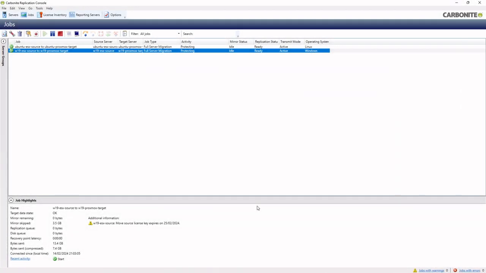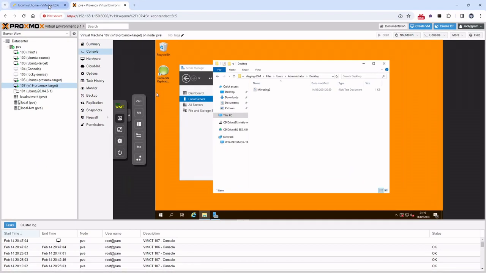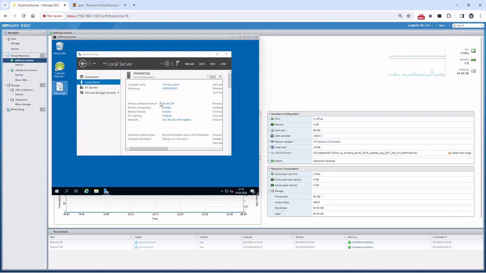Okay, after about 10-15 minutes, the data is in sync between the two. It's now saying protecting and idle and ready. We can see it sent about 13.5 gig, and after compression, about 7.4 gig was actually transmitted over the wire. And we're now in a position where we can do the failover. Again, I'm just going to quickly show you the virtual machines. So this is my Proxmox machine. Here's my source VMware machine. And I'll maybe just modify that file and say ready to cut over.